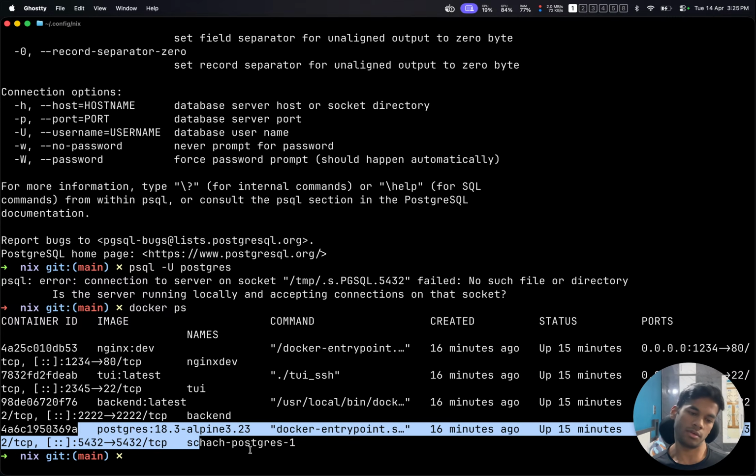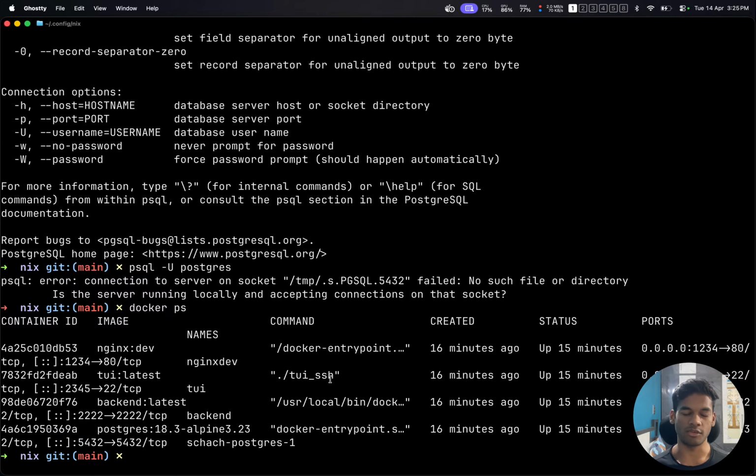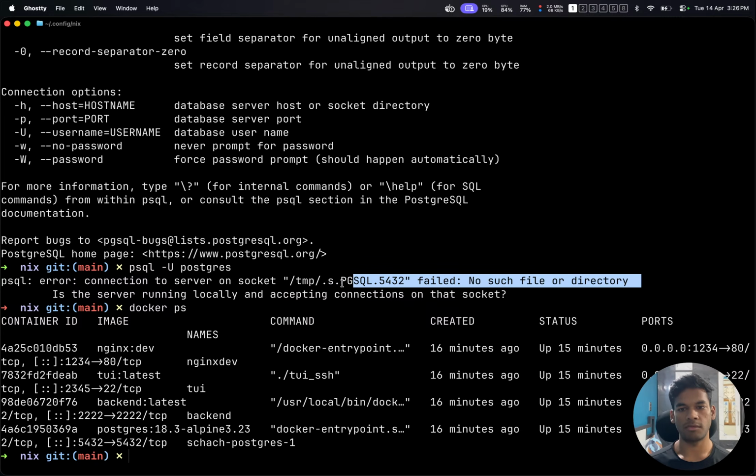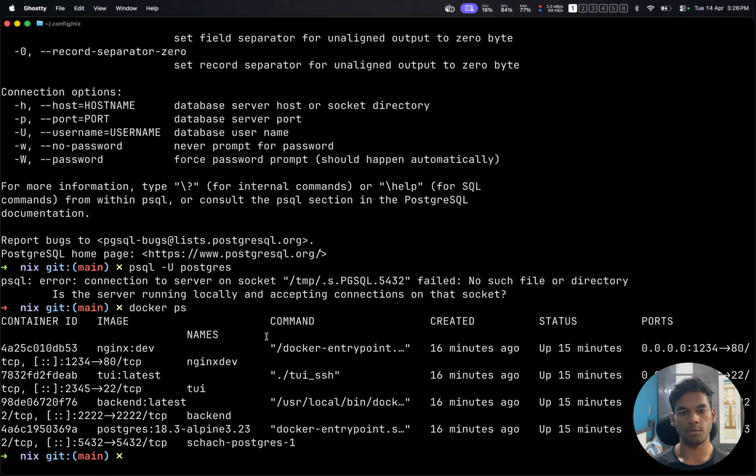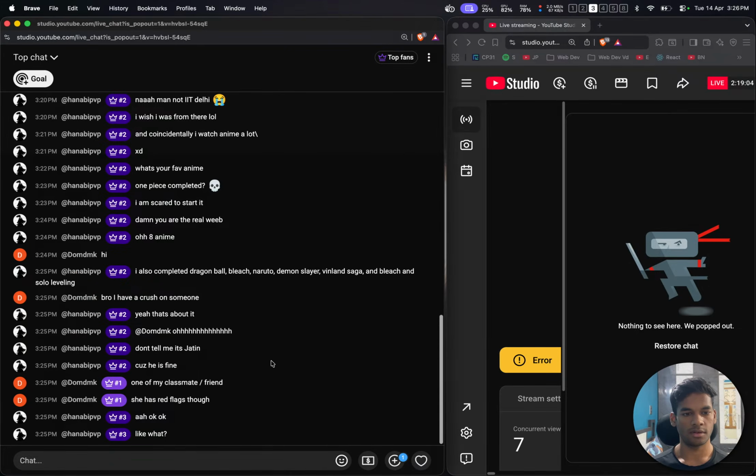TCP connection. Maybe we have to say that this is not a TCP connection, it is a socket connection. This is crazy that they have a file through which they communicate with each other, I guess.